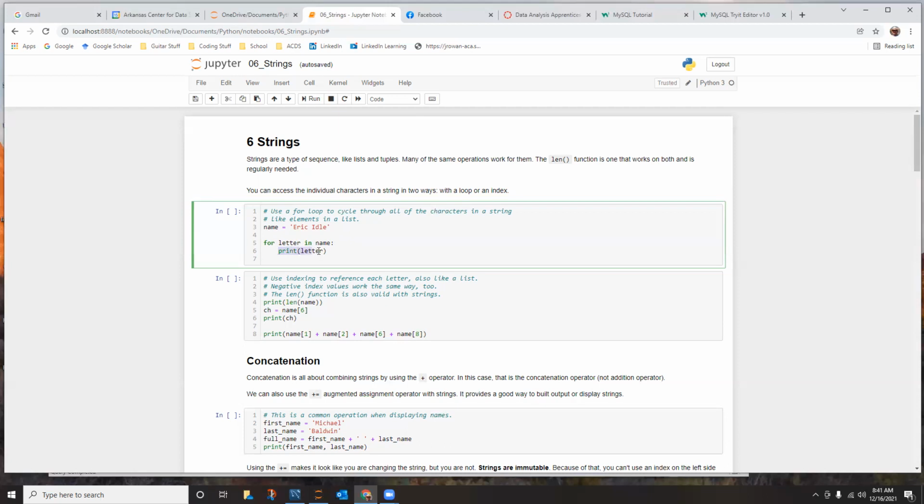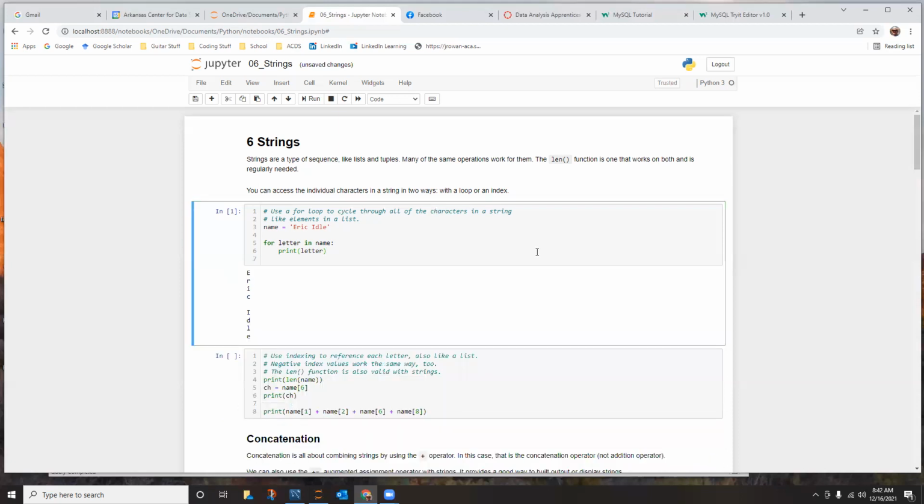The only line of code executing in that loop is this print statement, so it will print a letter on its own line for each one. Bam, Eric Idle, including the space. That's also a character just like any other.